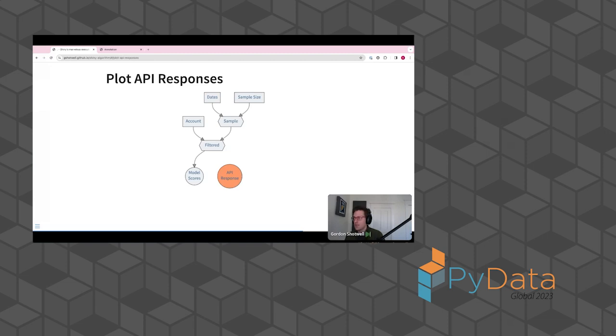And when I do try to calculate the API response, I just go and get the cached value filtered. This hasn't changed. Nothing upstream of this has changed. So I can just retrieve the cached value and know that it's correct. And that means that these 2 plots are going to always share the same data, and they're never going to do more calculations than they need to. They're never going to take that filter twice. They're never going to take that sample twice.